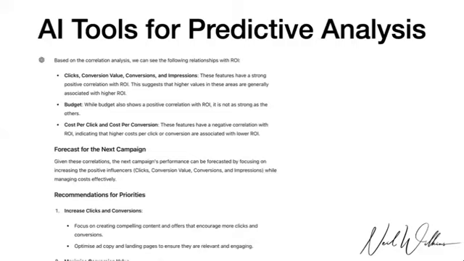And then what it's done is it said forecast for the next campaign. So given these correlations, the next campaign's performance can be forecasted by focusing on, and then it's broken these things down and told me then a recommended set of priorities to achieve those initiatives, to achieve those actual actions. So it is actually then step by step said, this was the data. Here I'm going to present the highlights. I'm going to take those highlights now and I'm going to do an analysis that shows you where the profitability directly came from. And it wasn't just the fact you did a campaign, it's actually some of the things you did within that campaign worked better than others.